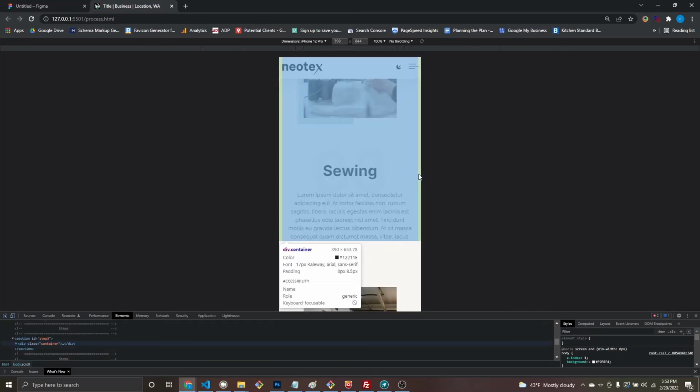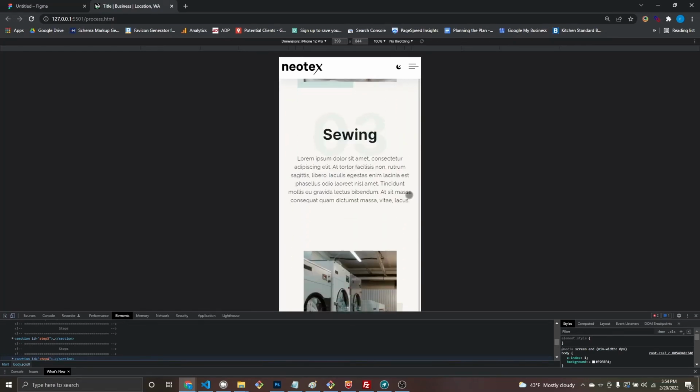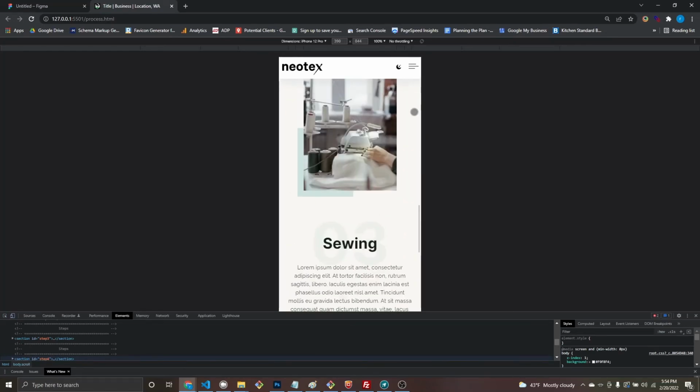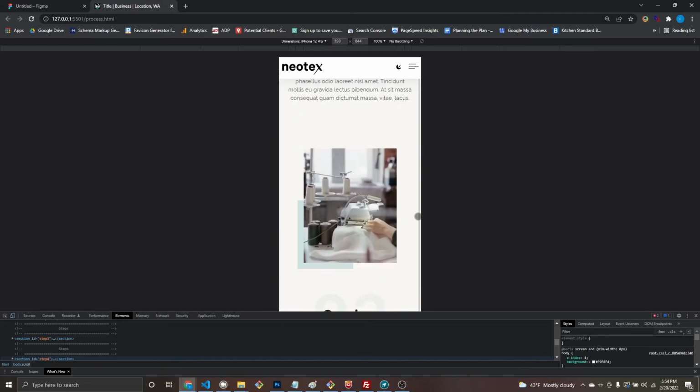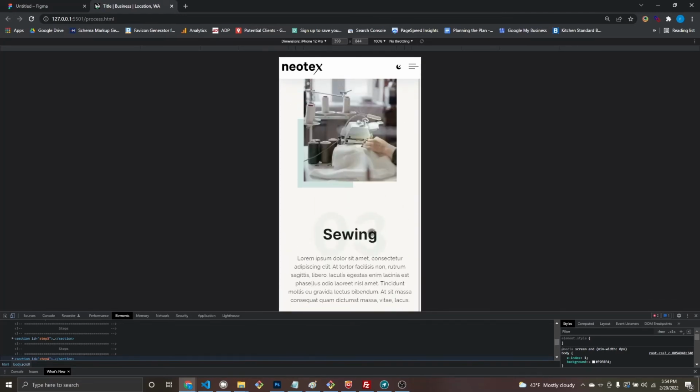Okay, here we go. We got the dreaded double scroll. You see this long one? We have a short one and a long one. So something isn't playing nice. See this now? Now we're stuck.